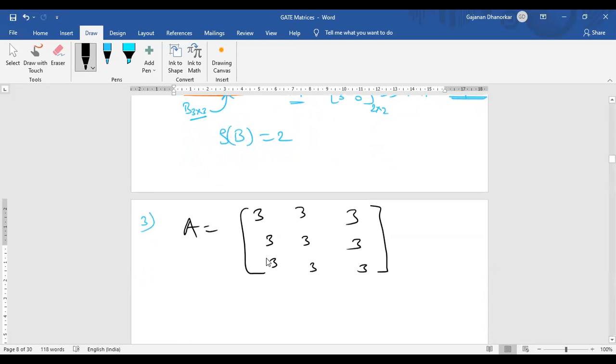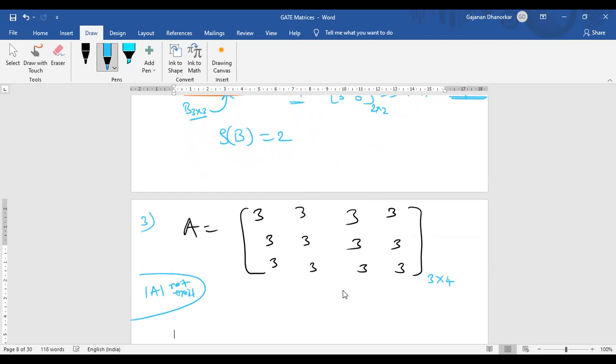Again, not necessarily should you have a square matrix. Take any matrix and find out its rank. I will talk about the square matrix first. Now this matrix is of order 3 by 4. Therefore, we will not talk about the determinant of this matrix. Determinant of A does not exist.